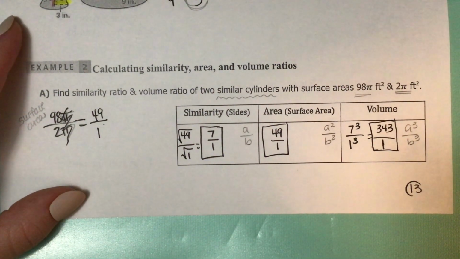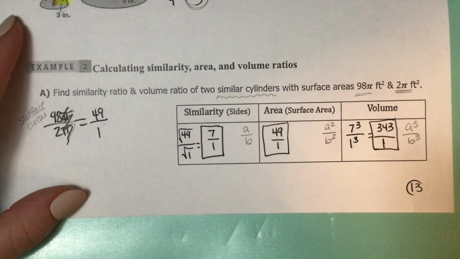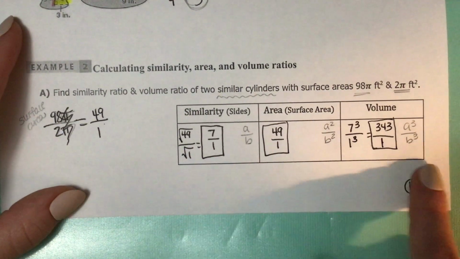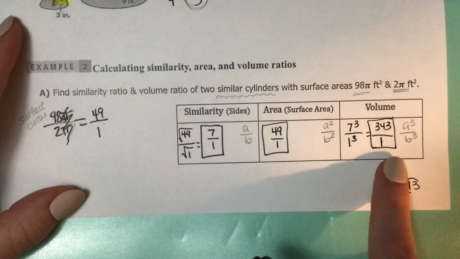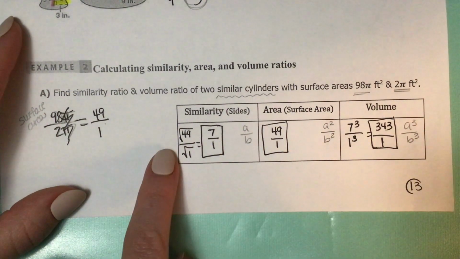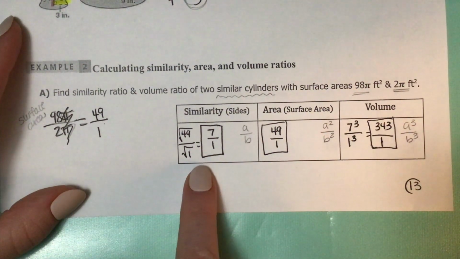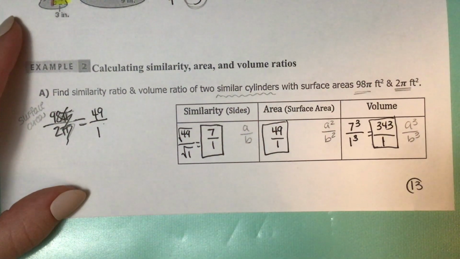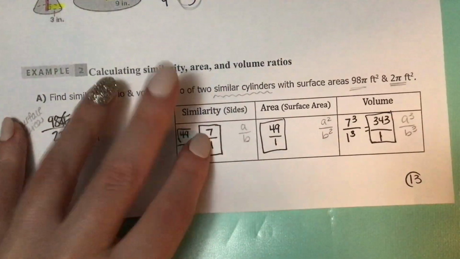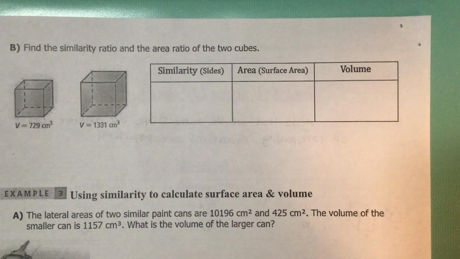According to where you are, it's going to determine, are you going to cube root it, are you going to square root it, or are you going to square it, or are you going to cube it? If you're going this direction, like left to right, you're going to square it to get to here and cube it to get to here. But if you're going backwards, to get from volume to similarity, you have to cube root. To get from area to similarity, you have to square root. So it's kind of like working a problem forwards or backwards based off of the information you're given. Let's do it one more time in this example, just so you can see it again.